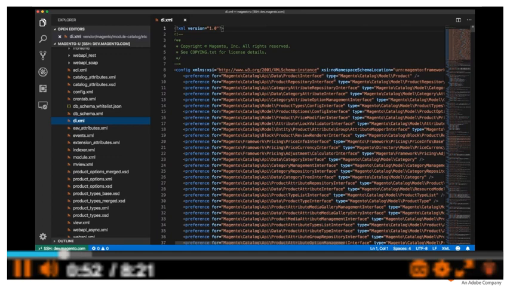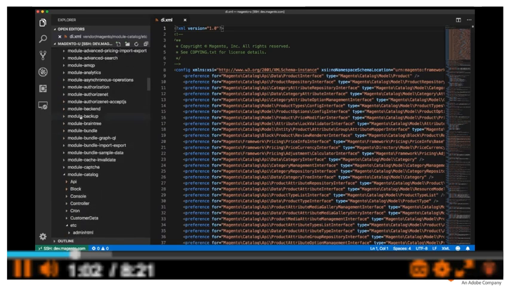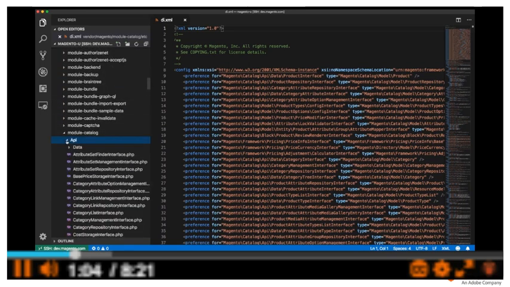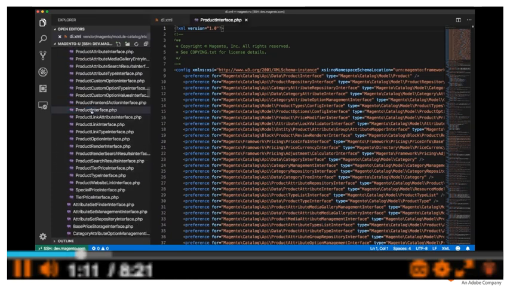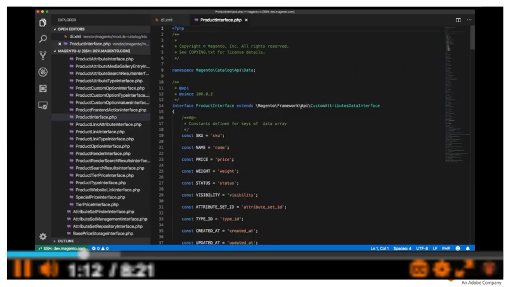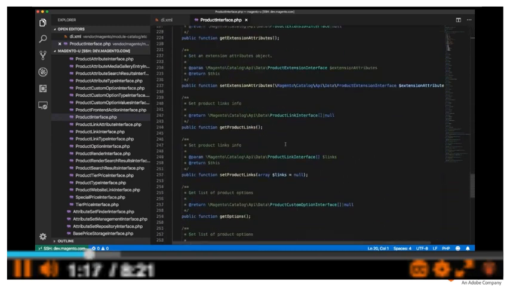This implementation has to implement this interface, otherwise we will face an error. Let's take a look into that interface and its implementation. The interface is in Api/Data/ProductInterface. Here we go. It's really an interface. It has no implementation in it.